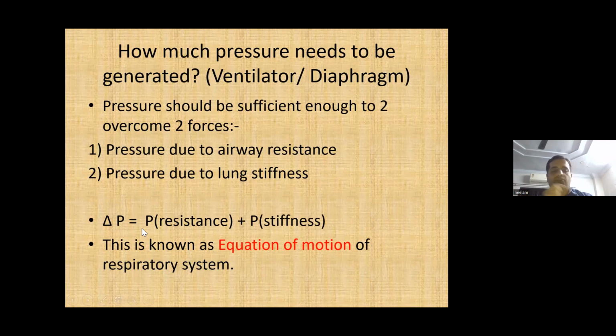Okay, so this is how the equation of motion works. I'll discuss this in more detail in the subsequent slides. But we have to keep in mind that the pressure which I have to generate should be sufficient to overcome the resistance of the airways, and second, to overcome the pressure due to the stiffness of the lung tissues.